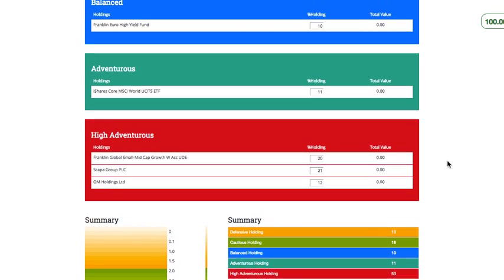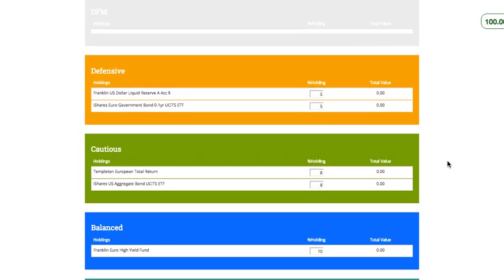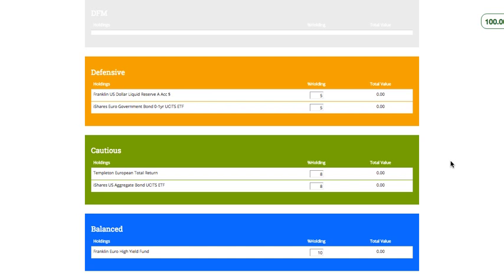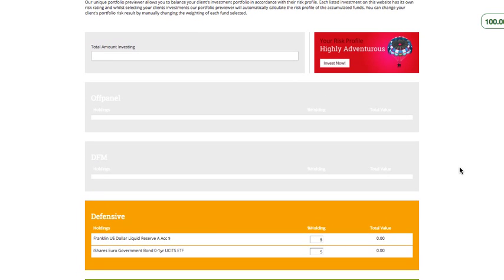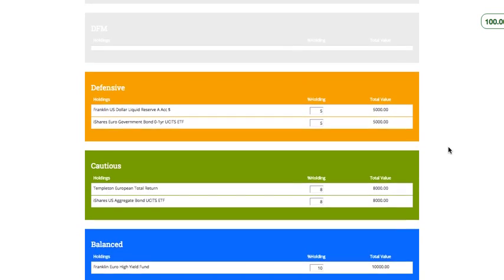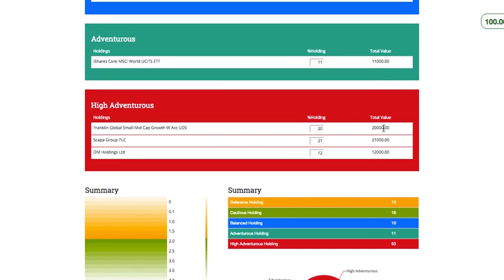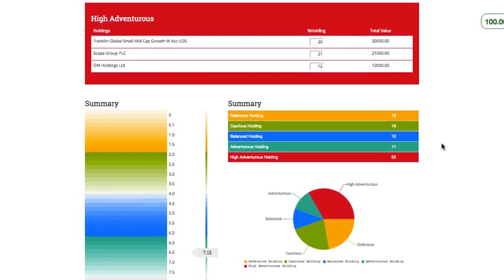you can play around with this as you see fit, but say it's just a guidance. It's a tool for you to use if you want to use it. You can just choose it and just stand it across the board. It's just something that's available for you. Okay, so what we need to do now is put in the amount that is available for investing, and you should know that from the client account. So if, let's say, we're just going to choose 100,000, and then it loads in the amount that's going to be available for investing, the total value.